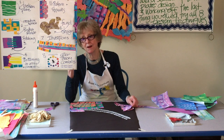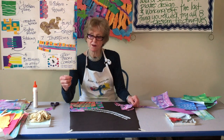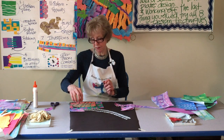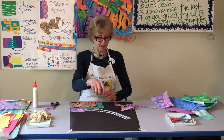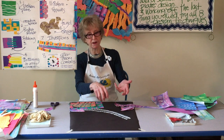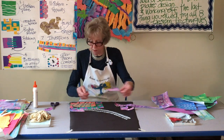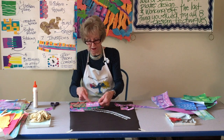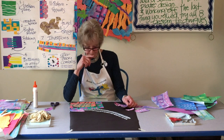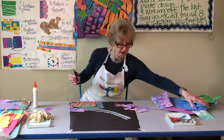In order to make it a repeat, all I need is another one of anything. But to make a pattern, as you know, I'll need to have a rhythm to it. So it might go rectangle, circle, or violet, green, or whatever. A pattern can be anything that you can find, or maybe we just call this the pattern, dot, dot, dot, dot. So we'll take a look and see what I could do here. I think I'm going to go with a tiny bit of green in here.